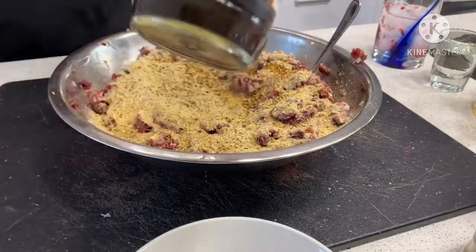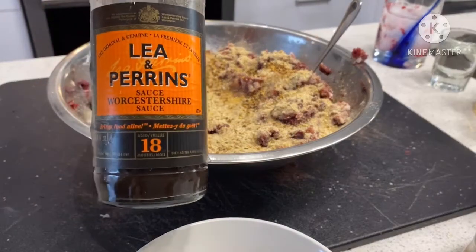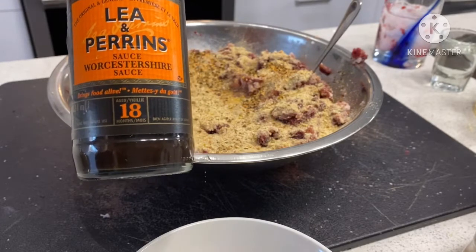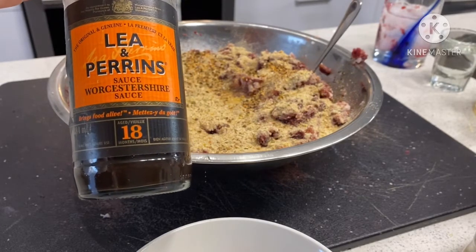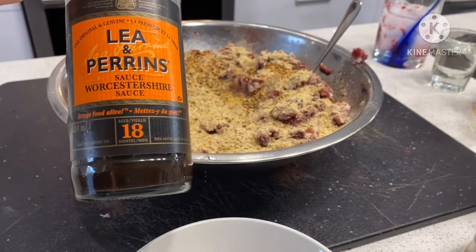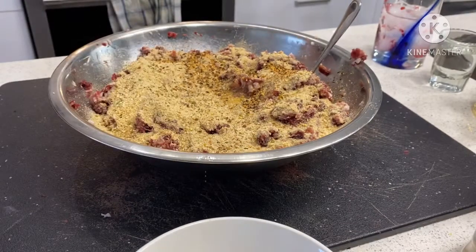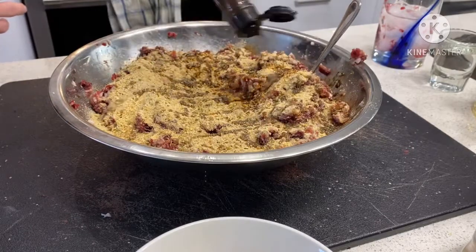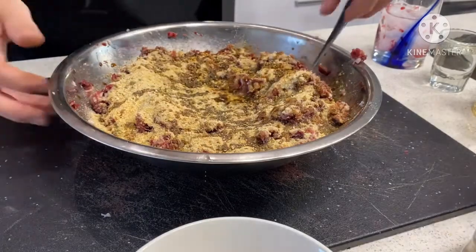And of course, the most important ingredient is the Worcestershire sauce. Some people pronounce it wrong. They say Worcestershire, but I pronounce it the correct way, Worcestershire. And the more you drink, the better you pronounce it. So you go ahead and add some Worcestershire sauce. Generously splash it across. If I had to guess, I would say a tablespoon or two.